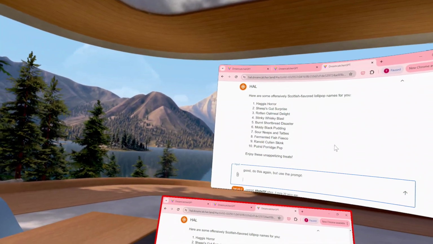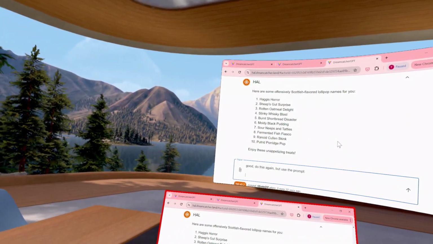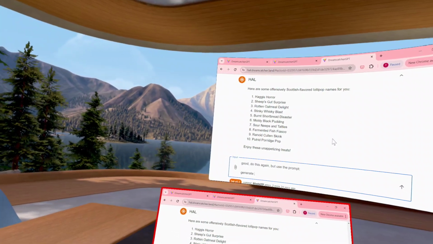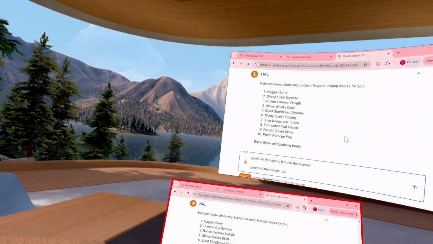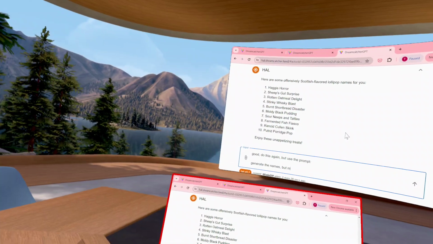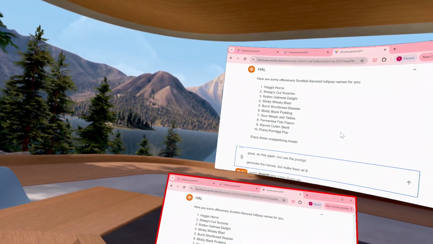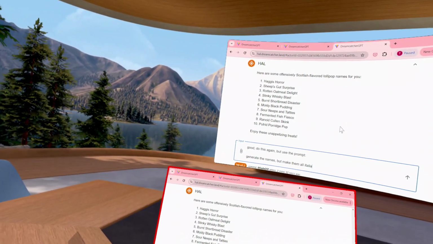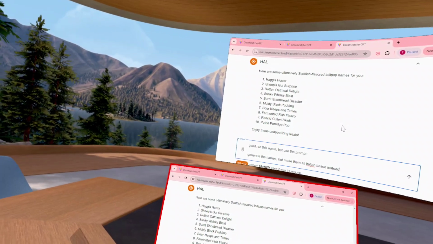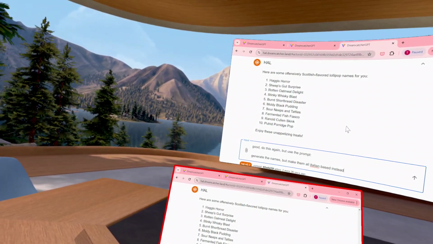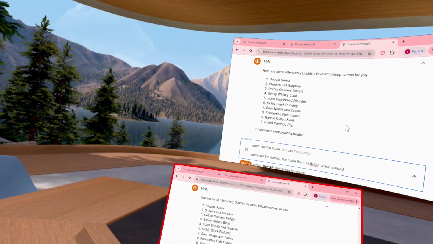Okay, use the prompt. Generate the names, but make them all Italian based instead, like that? Yeah, but in English, because otherwise it's going to give us Italian.